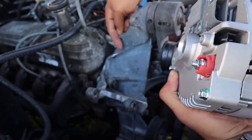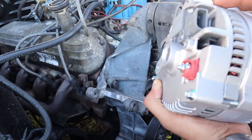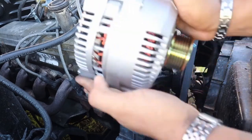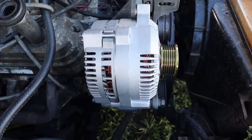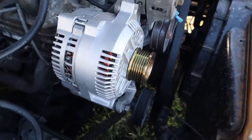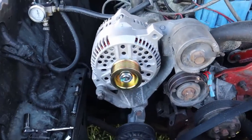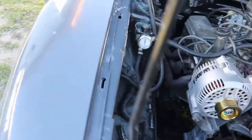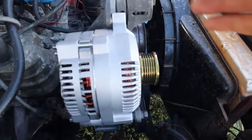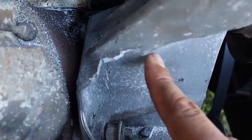I believe there's going to be some type of modification that I have to cut out here to get this to fit. I'm not sure, so I'm just going to do it and then show you guys what I've done. Okay, important step. When installing this 3G alternator, the bottom bolt is going to bolt up perfectly, but this top bolt is going to be an issue, and I'm going to show you why. I had to cut this little notch out of the original bracket.